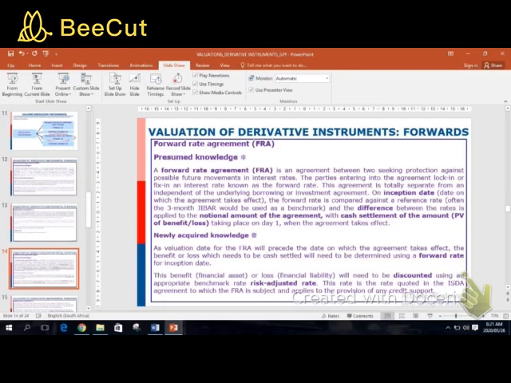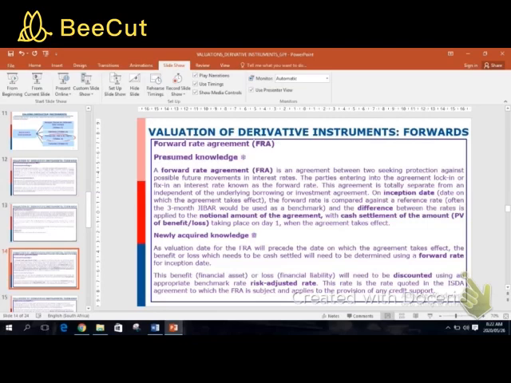And so this agreement will have to activate, become functional or effective on the date on which you would borrow or invest, and to hedge ourselves properly it needs to cover the same period as the borrowing or investment would cover. So on the inception date of the agreement, not the date we enter into it, but the date on which it becomes effective, we are fixing in a rate that we call the forward rate. So we're locking that in.